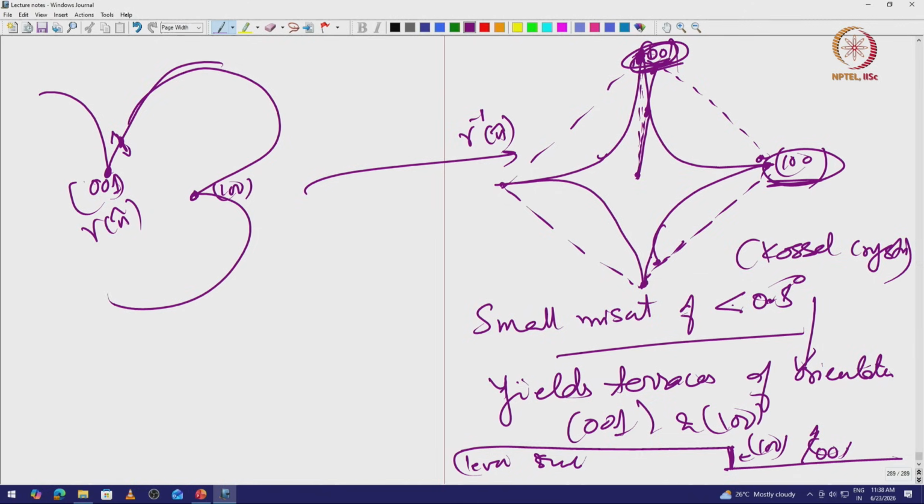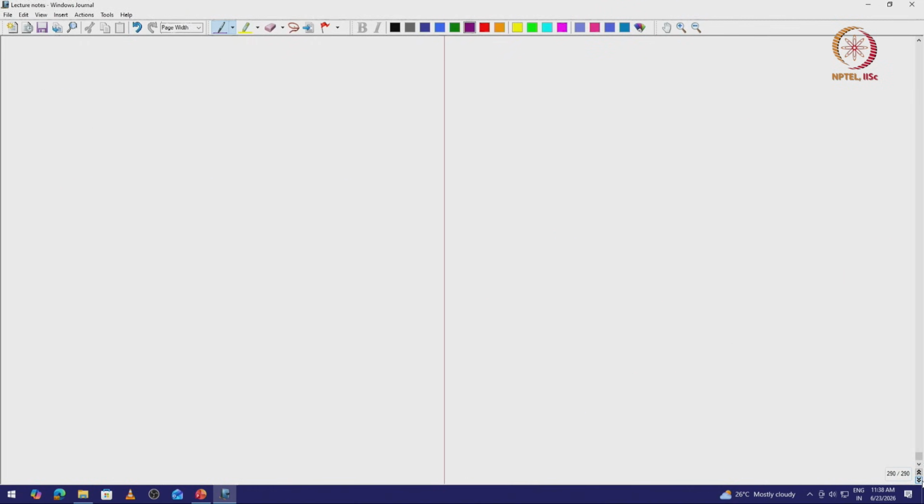So there is a very close resemblance of this surface energy construction based on the gamma plot with your phase diagrams, right. So your lever rules and things like that. So this is well known. All right. So that's how you get the terracing, right. So a small miscut is going to give you terraces, and terraces are substructures of surfaces that we have seen, kinks and so on and so forth. So with that, let's take a pause here.